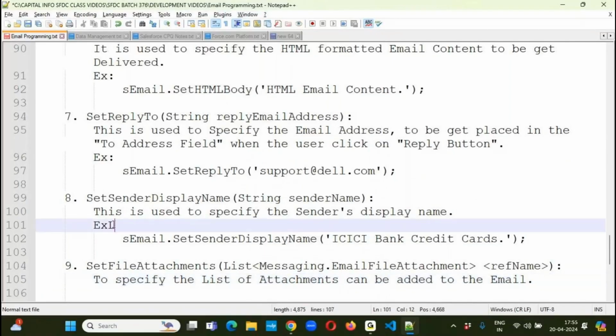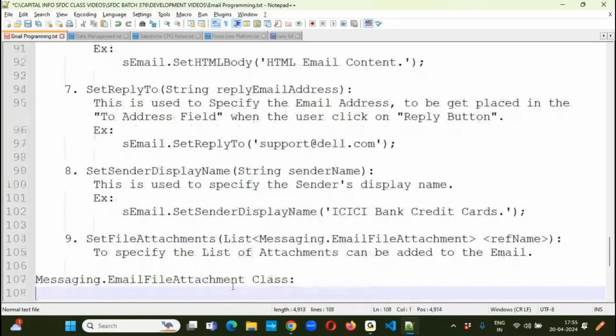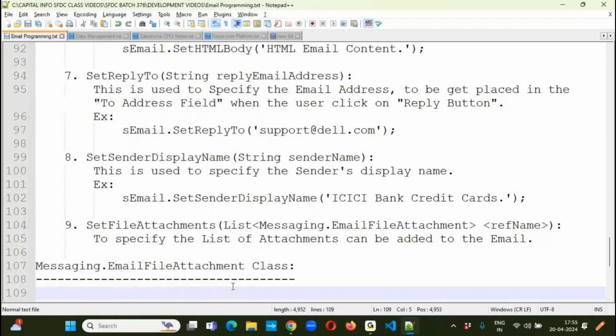Now, in this case, we need to pass these attachments in the form of EmailFileAttachment. Then what exactly is this EmailFileAttachment? We'll see. For this we have a separate class, the EmailFileAttachment class. Basically, EmailFileAttachment is a built-in class given by Salesforce inside the Messaging namespace, which is used to prepare your own attachments through programming.